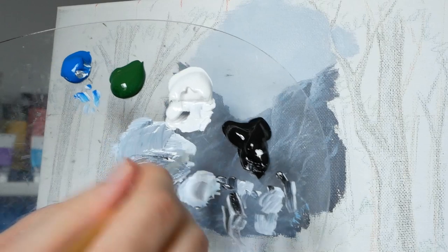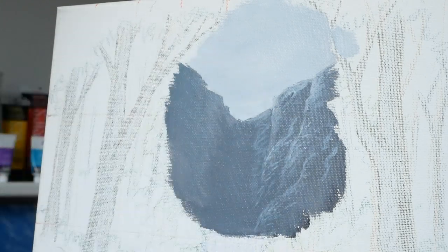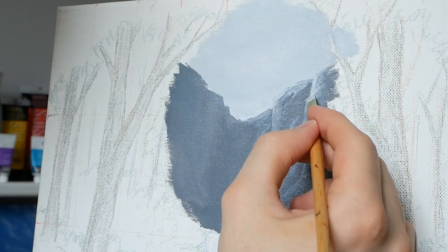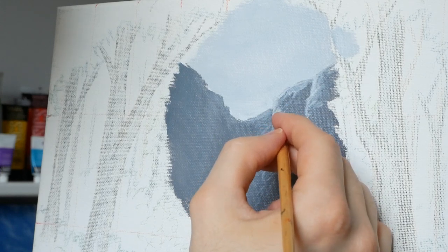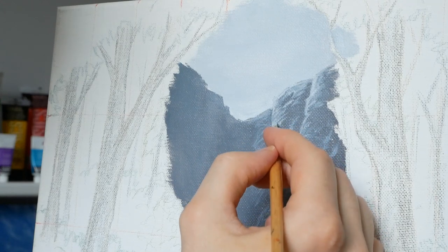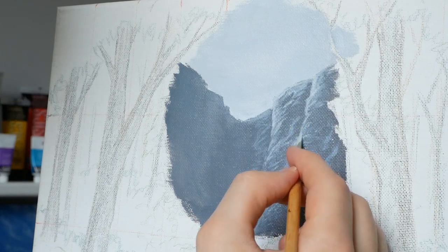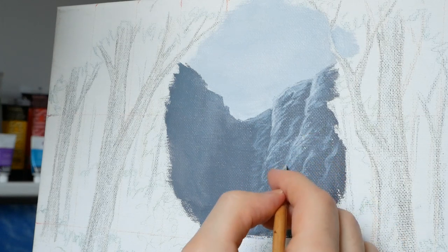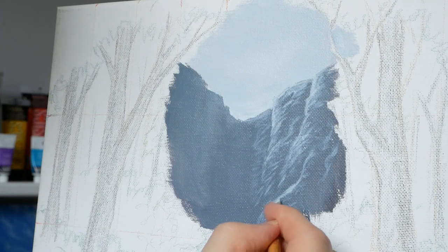Getting some titanium white, Mars black, a little bit of blue — remixing those pigments. That way, yet again, we're in the habit of it. And now when I apply this to the top, look how much brighter it is. It's not that the pigment's brighter — it's just that I'm applying it over a slightly lighter layer. So that highlight really has an opportunity to pop now. I'm just applying this to the top, and then as I get farther down, I'm letting it dissipate, running out of paint. Might make this a little bit brighter though, just to define the area.